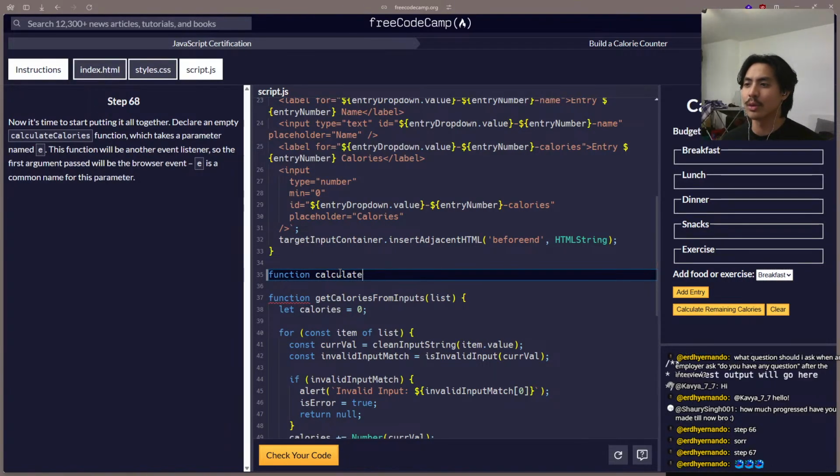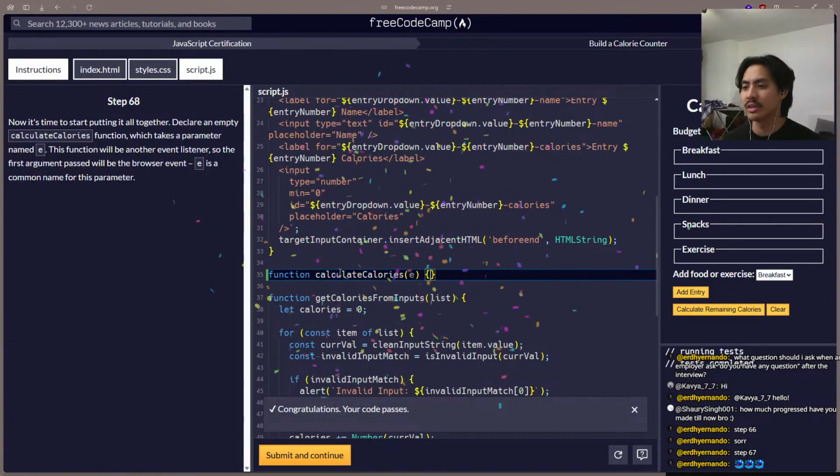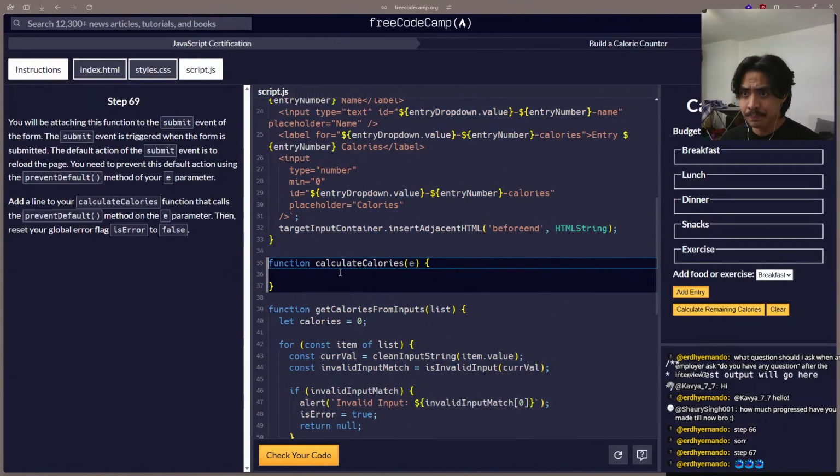Calculate calories, which takes parameter e. This one will be another event listener, so the first argument passed will be the browser event. e is the common name for this parameter. Got it.